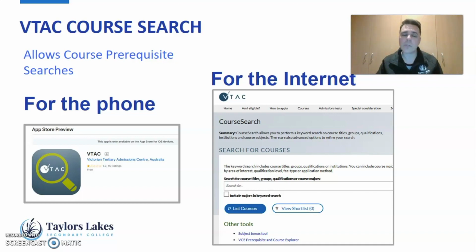relate to that search, and it will also then tell you what the prerequisites are, if any, because remember, most university courses these days are not requiring specific subjects to be undertaken in Year 12, but you do need to make sure that you're doing your homework and not coming to a position where you won't be eligible to be considered for a particular course because you didn't have a particular subject in your Year 12 program. And your course advisors will be able to help you clarify that as well.